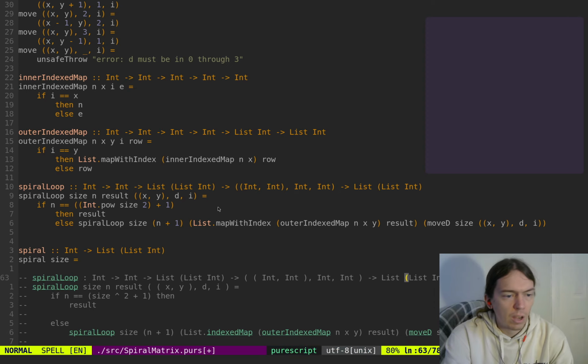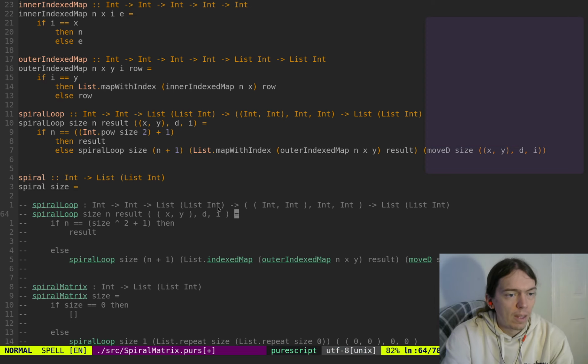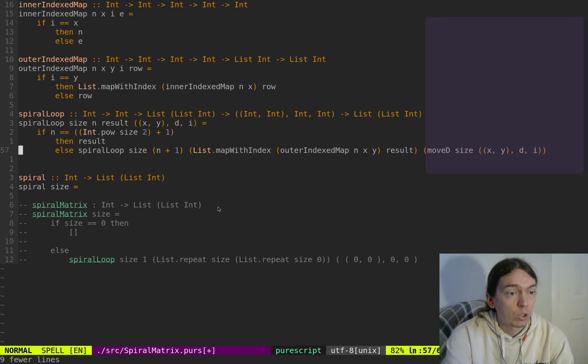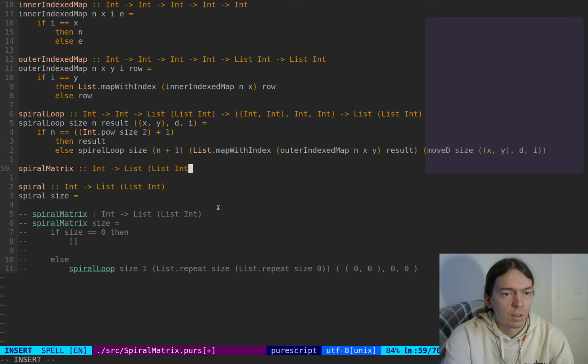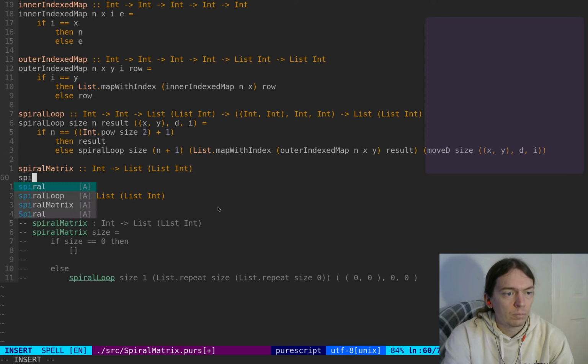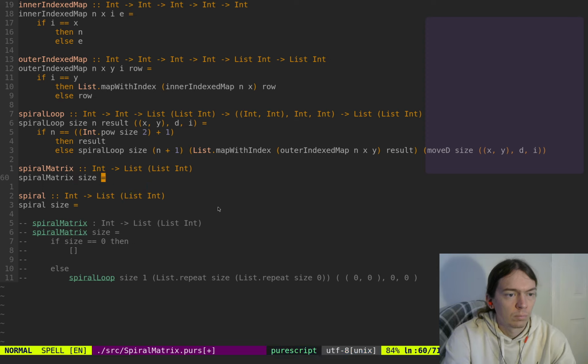Okay, so just copying the elm, and then that brings us to the last part, which we did in elm as well. So we're going to go spiral matrix, int, list int. Oh, okay, so here it was called spiral.